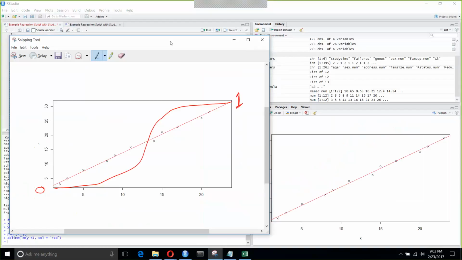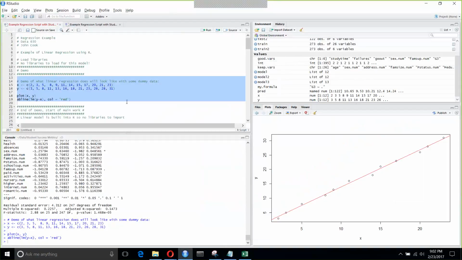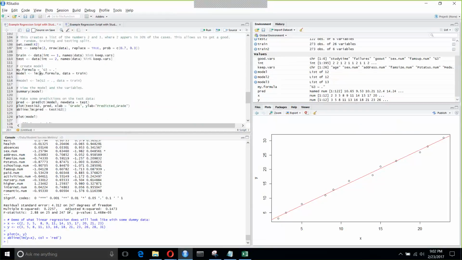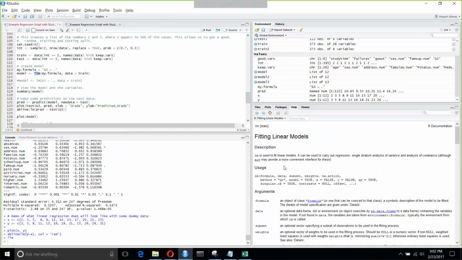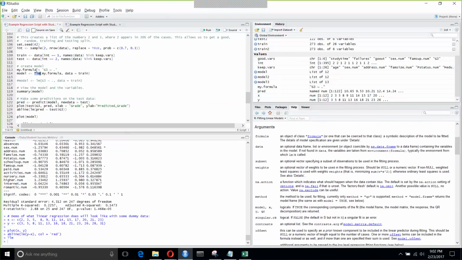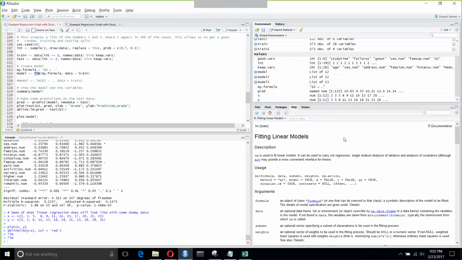Thank you. And basically everything that you do to create it is almost identical to this. You just give the LM function, wherever it is, right here, you just give that a factor as a target, or a 1 and a 0 as a target. I think maybe it tells us actually. Maybe not. There's another trick. You guys know about the question mark, right? If you put a question mark in front of a function and then run it, it gives you the help for it. It's the best R feature ever. The ability to look stuff up on the fly.